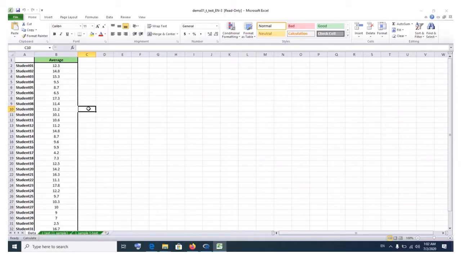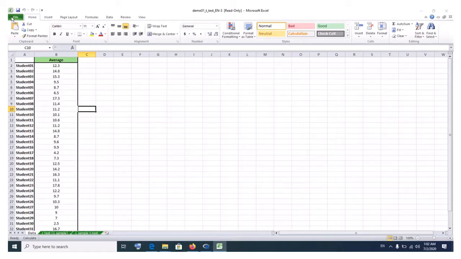We simply have to save it on the desktop in the form of, what do we call it, in the form of a CSV file, and then read it into R. So without wasting time, let's do that. To save this in the form of a CSV file, you simply click here.